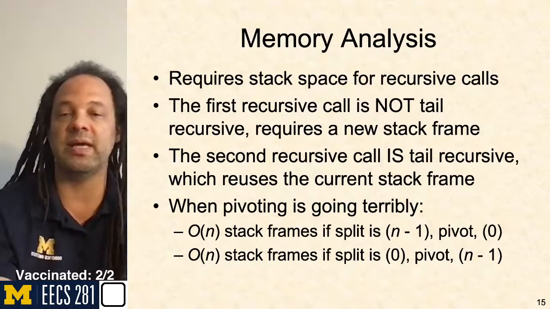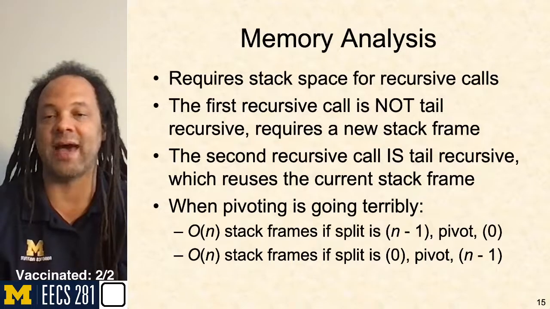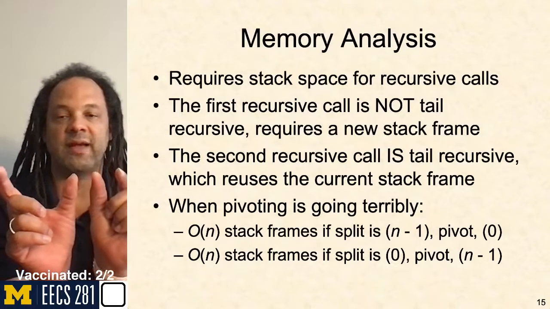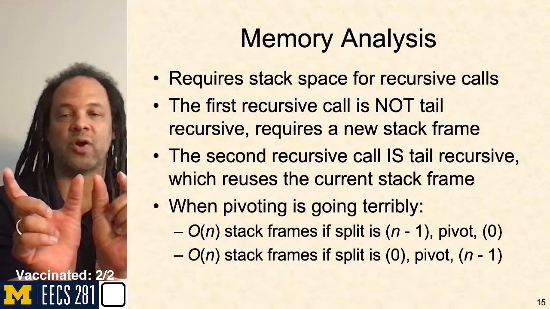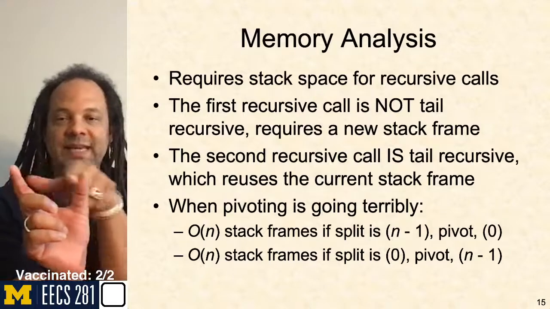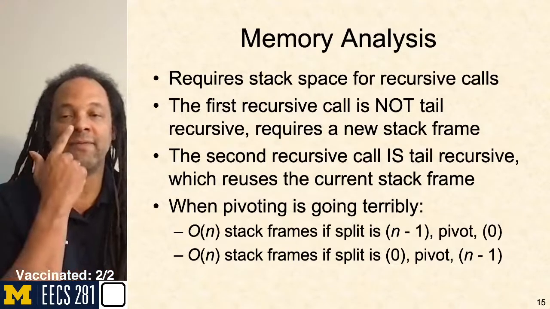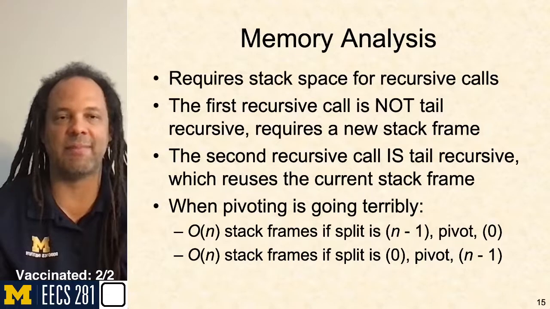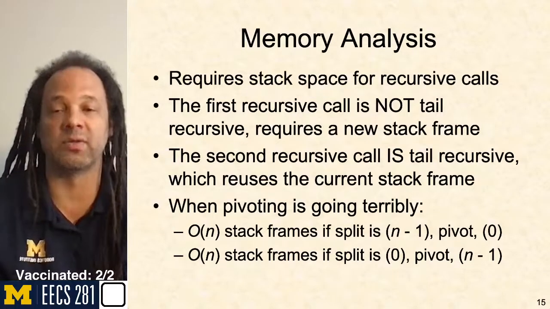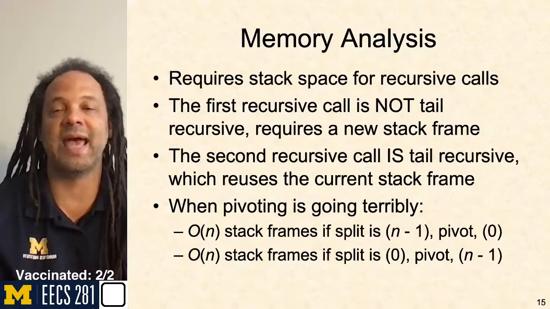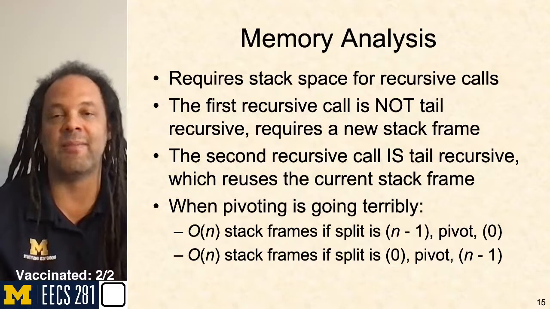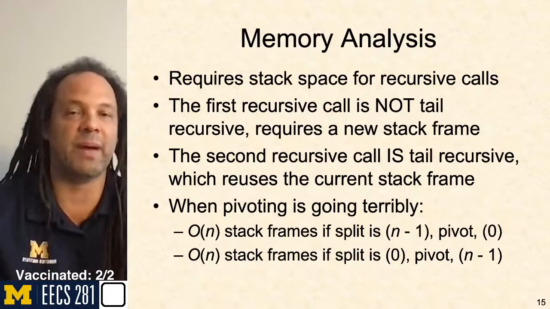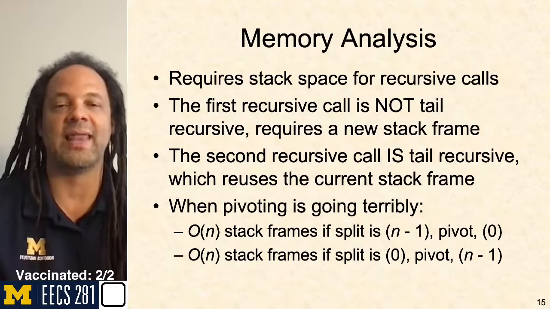If you would like to be tricky, you can write your Quicksort to say, hey, I've got this partition and it divided it into 15 things over here and 3 things over there. I want to make sure that my recursive call takes the 15 side. You can do that and say, well, if this side is smaller, then make that one be the non-tail recursive call. Make the smaller side take up stack frames, whereas for the bigger side every time I'm going to use the same stack frame. So you can reduce the memory impact there. That takes an additional comparison, however, as we look at the two sides and how big they are.